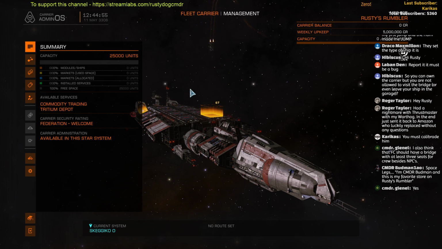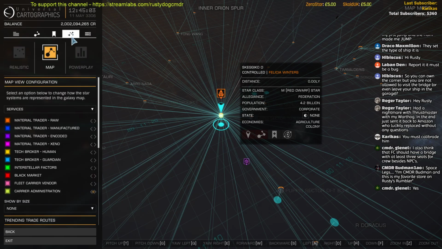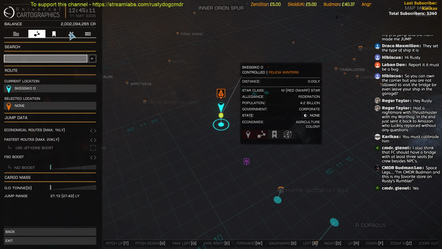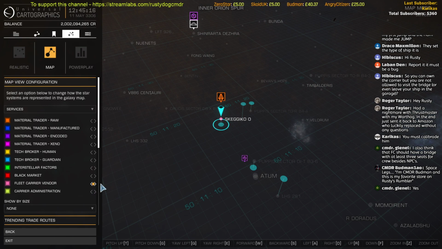Yes, let's not forget now that, oh, I can't get into the galactic map from this screen, so let's not forget, in the galactic map now you have, in services, the fleet carrier vendor. Let me just get rid of all this rubbish. And a fleet carrier administration. So obviously if you go into vendors, Skagiko, they do both here. But if you look at something like Nunets up here, okay, Nunets is not a fleet carrier vendor system, so you cannot buy a fleet carrier there, but you can carry out administration here, as you can see.